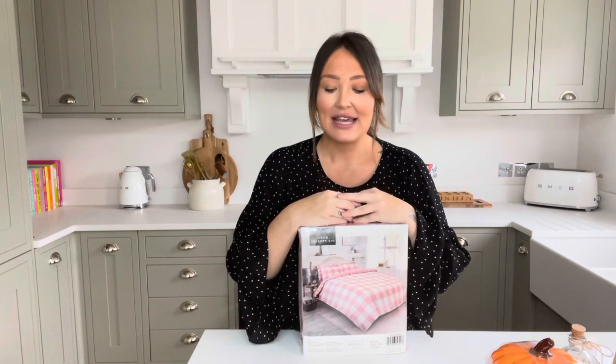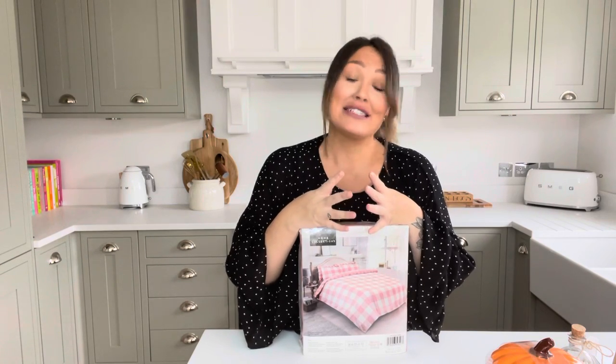Millie's bedroom is done, so that reveal is pending. I say it's done. The IKEA delivery, which has the cotton stuff in it, should have been here last week. We've not been great with deliveries at the moment, but I think everyone's having problems with deliveries. Basically, they just didn't turn up. We're meant to have a cot with a cot mattress and also Millie's mattress for a new double bed, which I got off eBay.